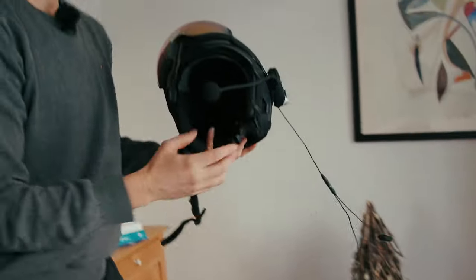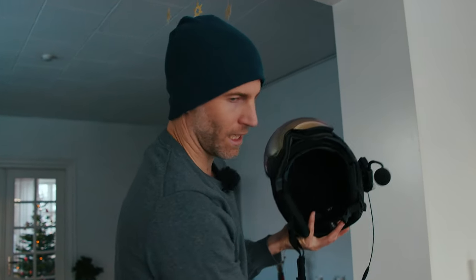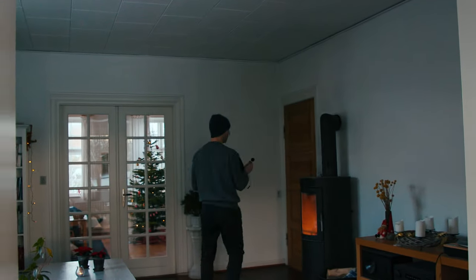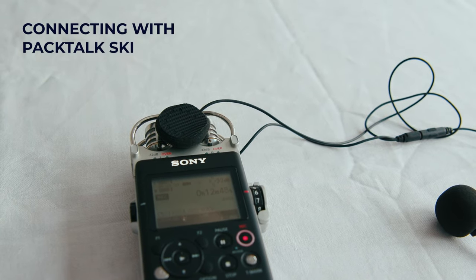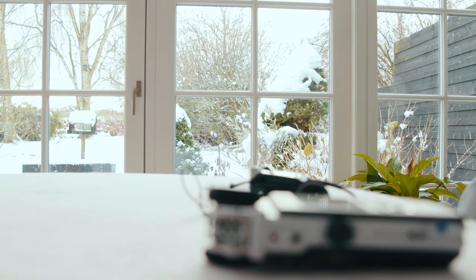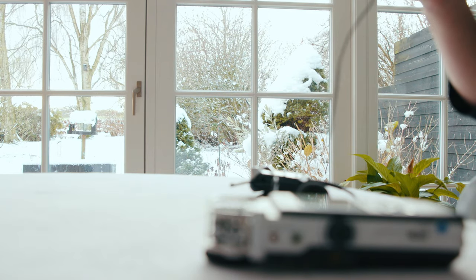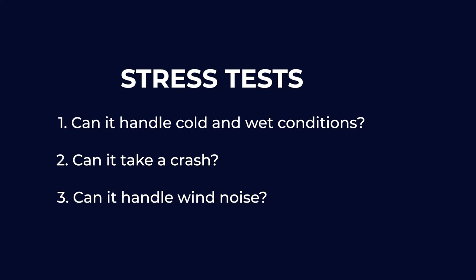So if it works when I speak in here, the unit picks up the signal. It will be recorded over there. So I'll just go here and check it. Is there any signal? Let me check. Can you listen in the speaker there? There it is. Yes, and I can hear you. Perfect.